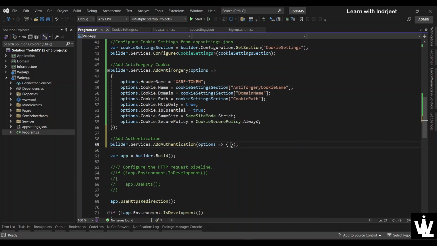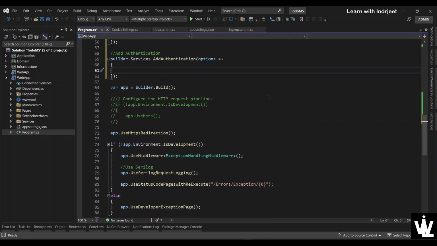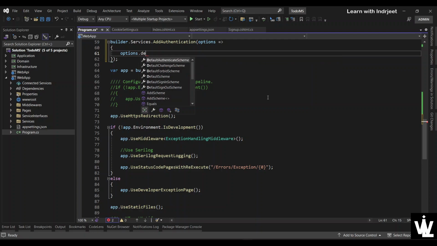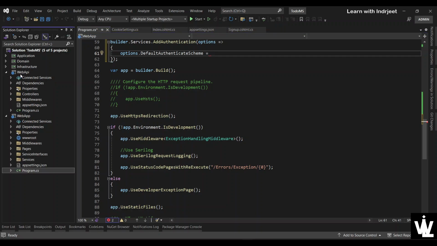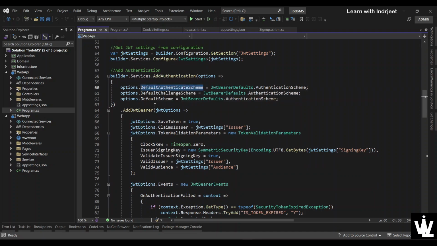It will be a lambda expression, and so let's define the default authentication scheme. options.DefaultAuthenticateScheme is equal to, this is similar to what we did in the web API. See here in the web API, the default authentication scheme was JwtBearerDefaults.